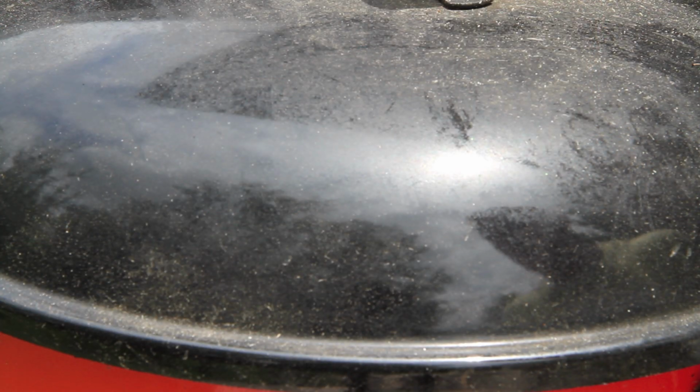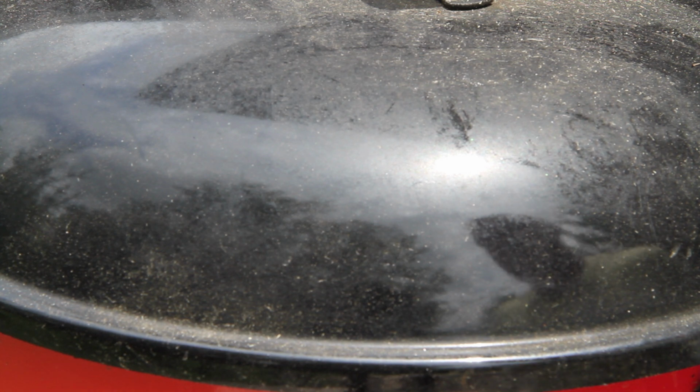Alright guys, we are at the 4.5 hour mark and the internal temp on this butt is at 180. So I'm thinking it's probably got about 1 hour left. One thing I meant to mention around the 3 hour mark when I refueled is that I bumped the DigiQ up to 275 because some of our plans changed today, and I didn't have as much time to cook. So I cranked the heat up a little bit.